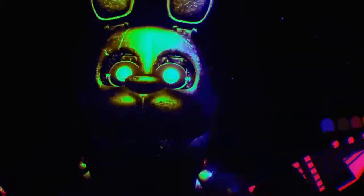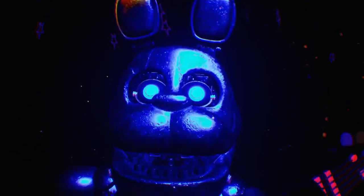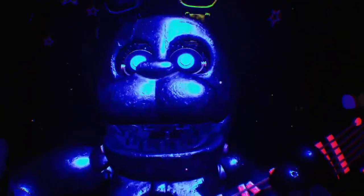Welcome back to Parts and Service. Oh no, it looks like Bonnie's guitar is out of tune and must be recalibrated. First, we must access his harmonization module located inside his secondary throat pipe. To access the throat pipe, both eyes must first be removed. You must be as precise as possible when removing the eyes from their respective sockets. Firmly grip Bonnie's left eye and carefully remove it from its socket.